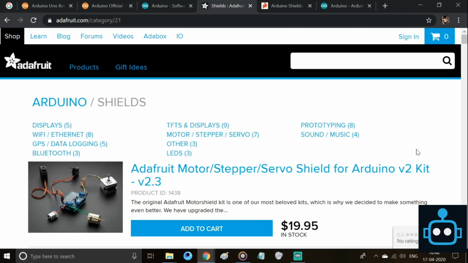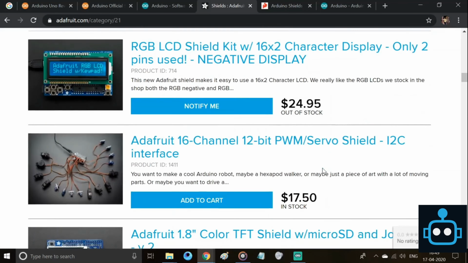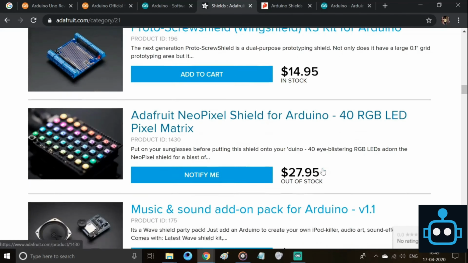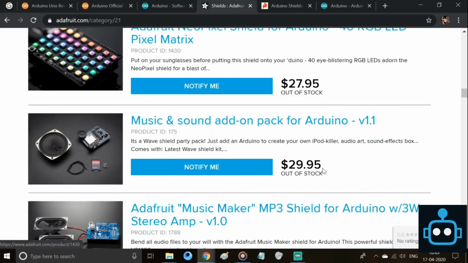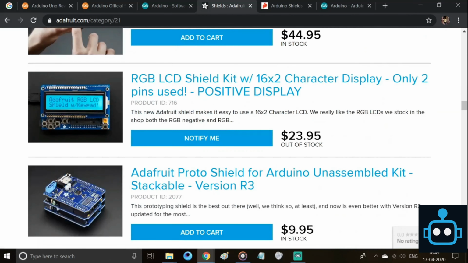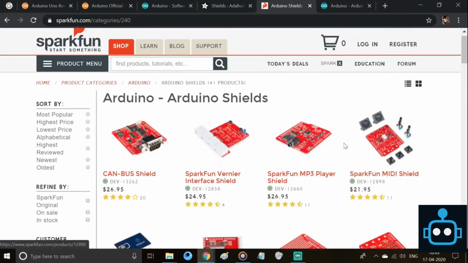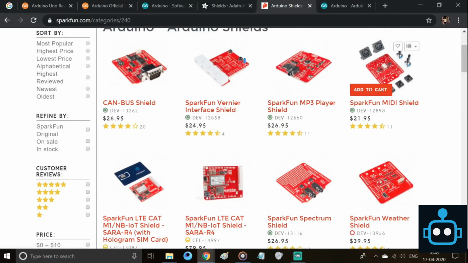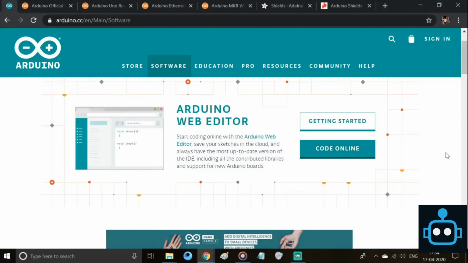There are also Arduino shields, which are circuit boards that plug into the main Arduino circuit board and let you do more stuff. For example, Adafruit makes shields that let you control motors and servos without designing the motor control circuitry, and SparkFun has shields that turn your Arduino into a simple cell phone or MP3 player. Okay, so that was a quick overview of Arduino, the company and the hardware.